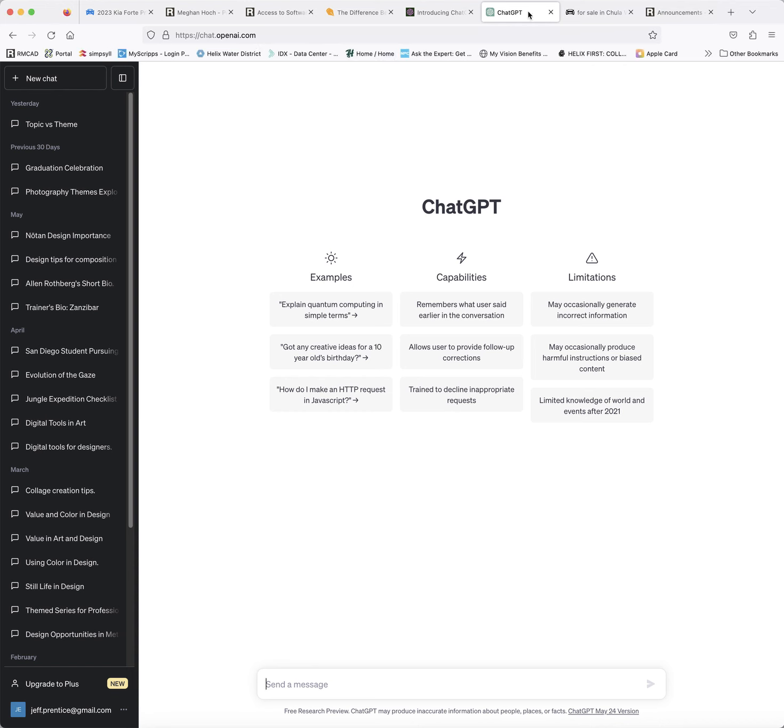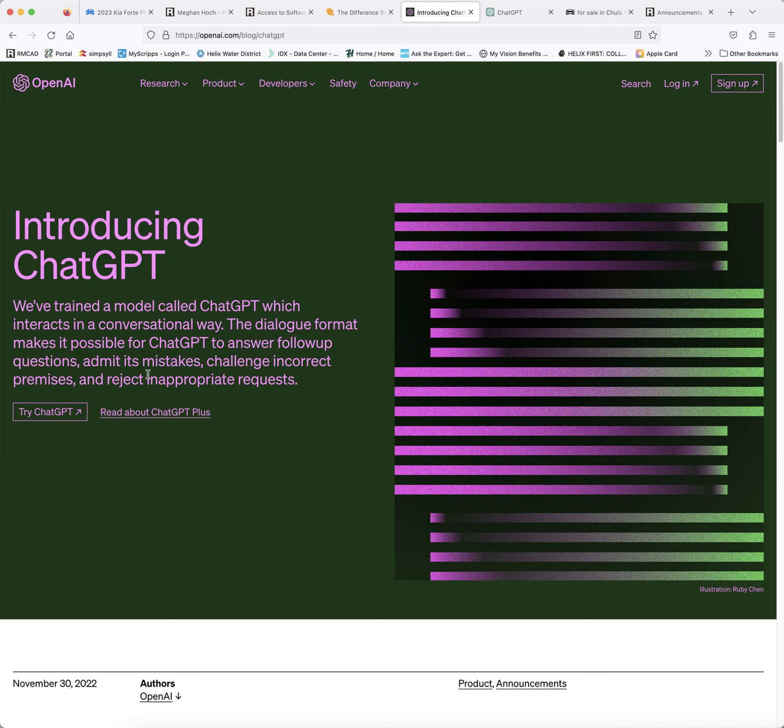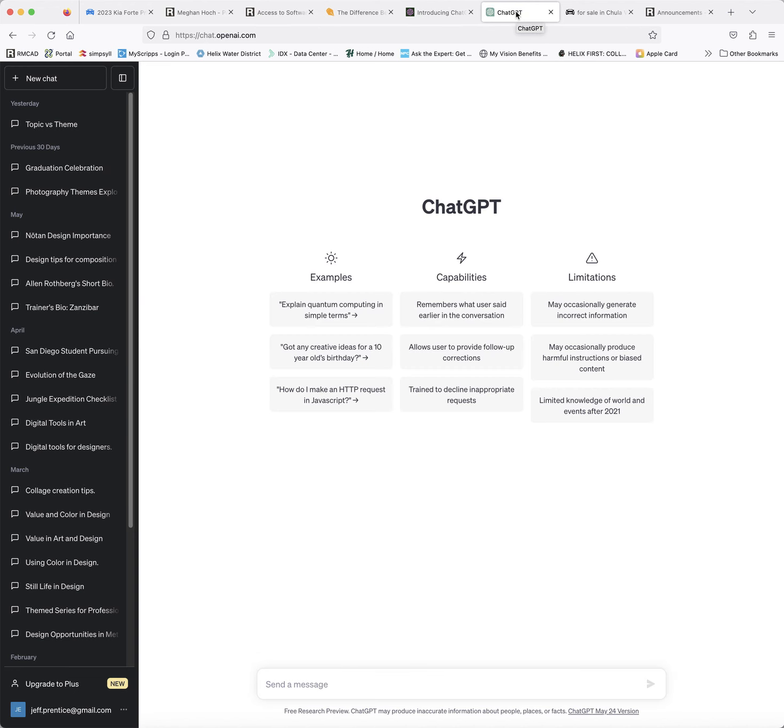Now, ChatGPT, hopefully you're all familiar with that. This is OpenAI, and it's every instructor's worst nightmare or it's their dream. I find it to be, as long as you're not plagiarizing, extremely handy for things like this.